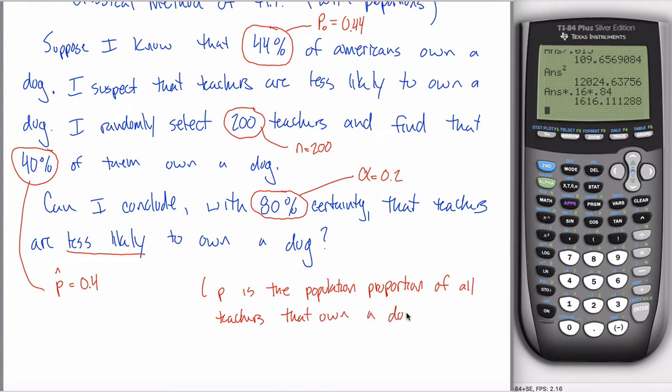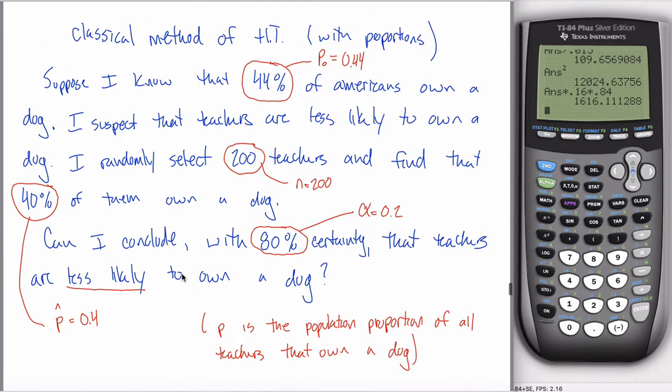So much like the last time we saw this, when there were 3 different notions of average, in this problem there's 3 different notions of the proportion. There's 2 population proportions: the overall baseline population proportion, and then this kind of hypothetical, never given, but you want a symbol for it, population proportion that your sample represents. And the sample are teachers, so the population proportion P would represent the proportion of all teachers that own a dog. And then the third one is P hat, our sample proportion that we have here.